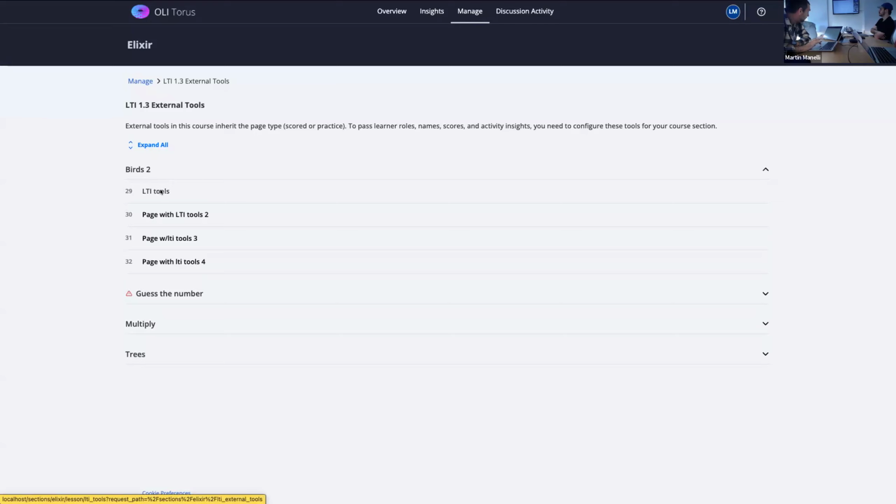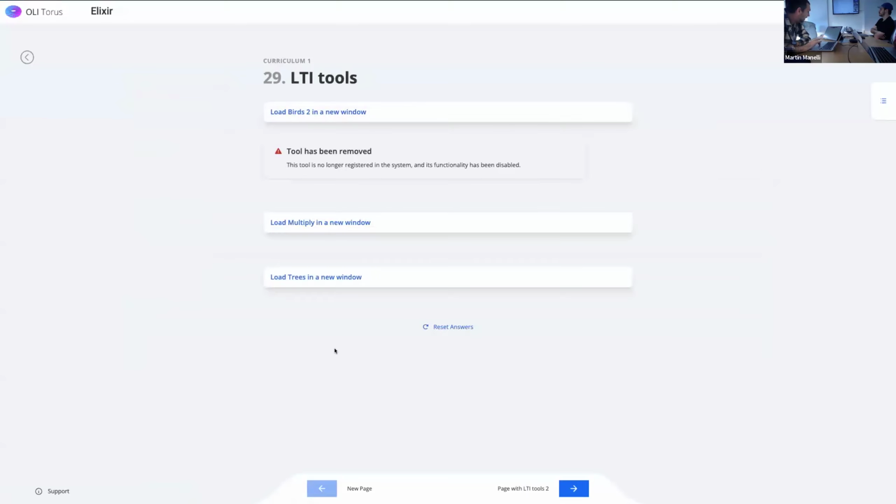So if you go to this page, for example, you will see that over here, the interface that Eli just showed. In my case, I have not configured the tool to launch because I have my development environment not set up correctly. But you expect to see the way that Eli just showed. So here, if the tool needs some configuration, you will be able to do so. As you can see here, we also have this warning when the tool has been removed.